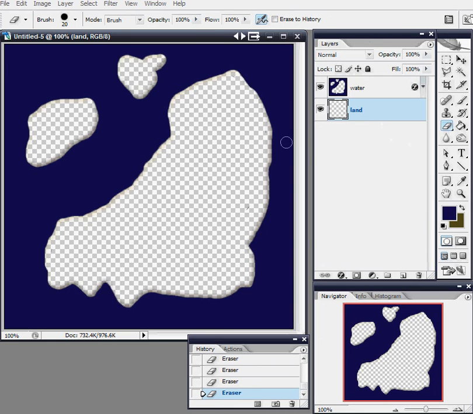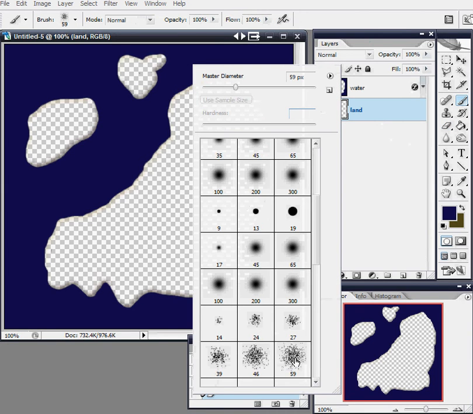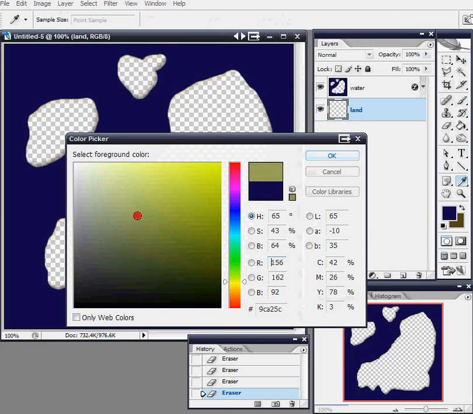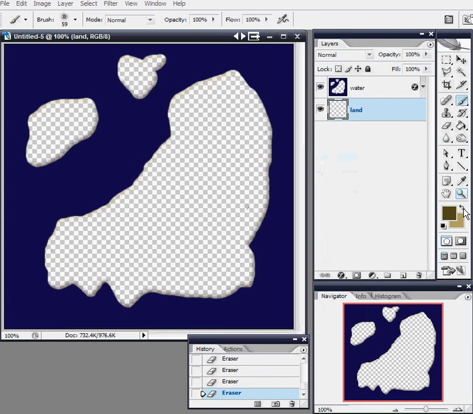Alright. And then the brush I like to use is this brush right here. It's like a hard, grainy brush. And we want to select a neutral sort of beige color for filling in the ground. And then the background color we're going to want like a brown, maybe a dark brown. And then what we want to do is add some color dynamics to this particular brush.